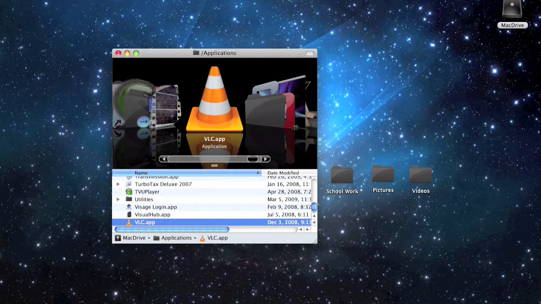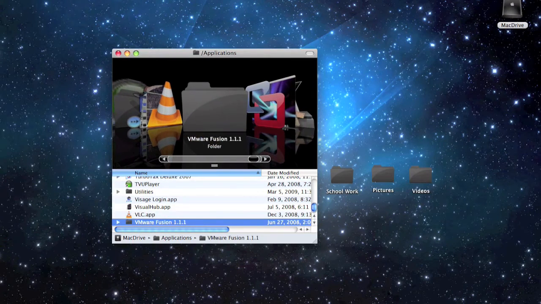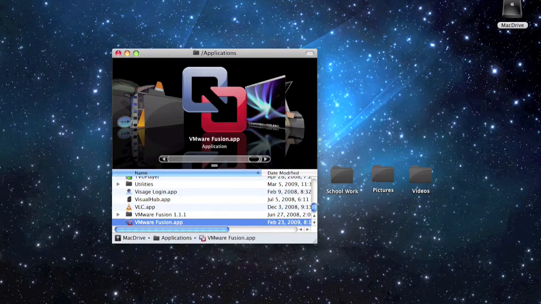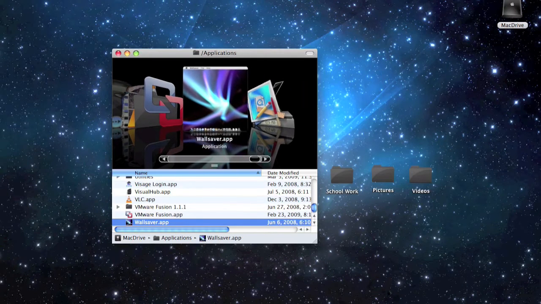This is like the ultimate video player. I mean, I don't use it very much, but it's still really good. And it's called VLC. VMware Fusion, like I've tried Parallels and this, and I recommend this. They're just smoother and have fewer problems for running Windows.